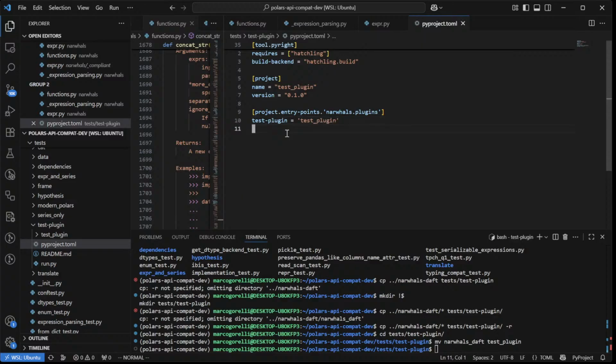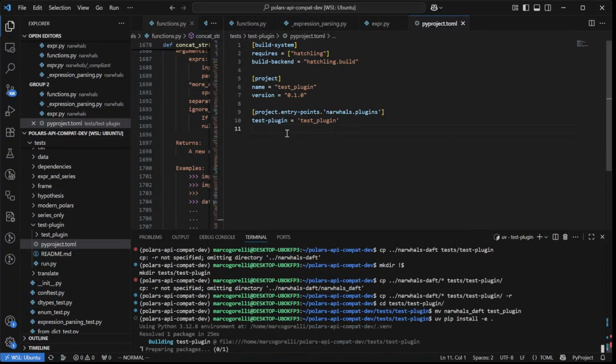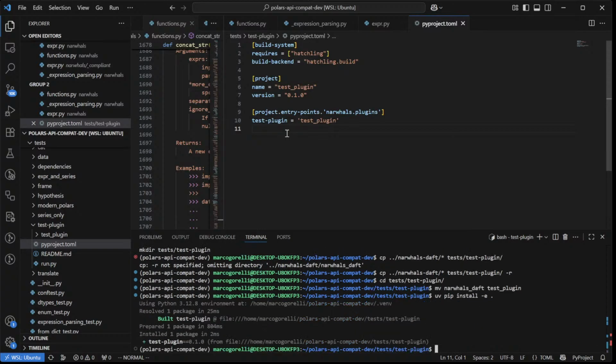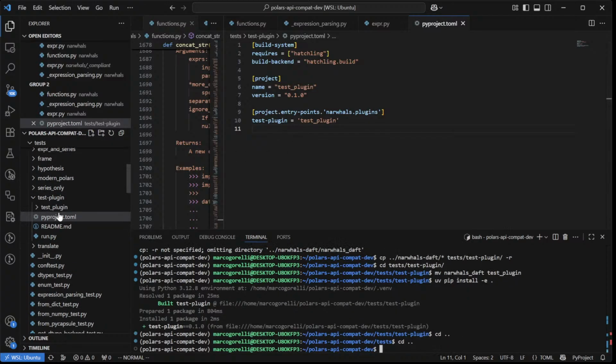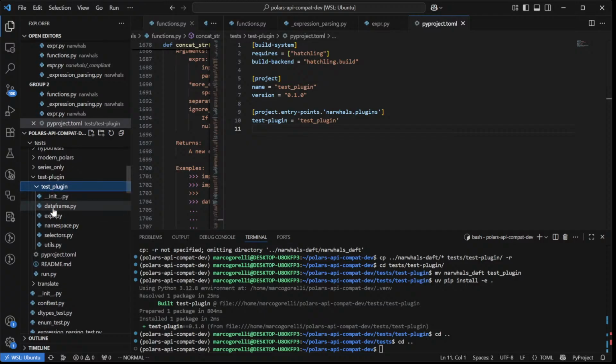Let's also make sure to install test plugin. Okay, we've got a local install of this test plugin. Then, let's get to work.